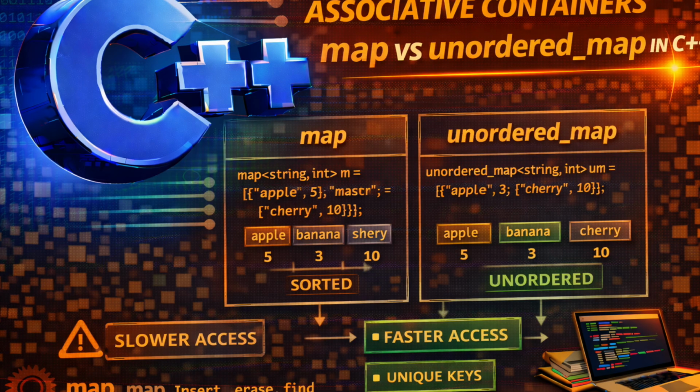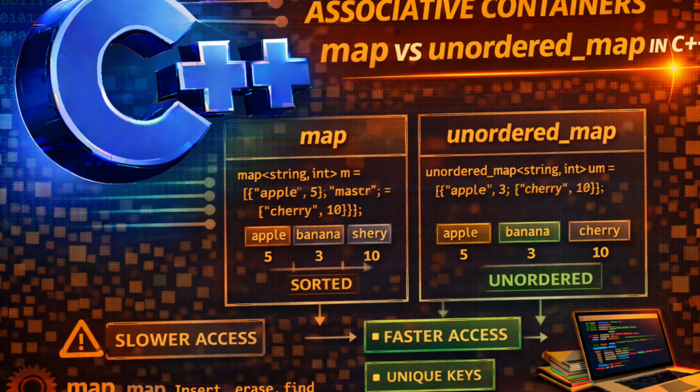So if I ask for a key, the system doesn't traverse a tree. It just calculates the hash, jumps directly to that bucket, and grabs the item. Precisely. It's like a giant electronic filing cabinet where every folder has a unique number. It completely bypasses that logarithmic search time. And the performance impact of that must be huge.